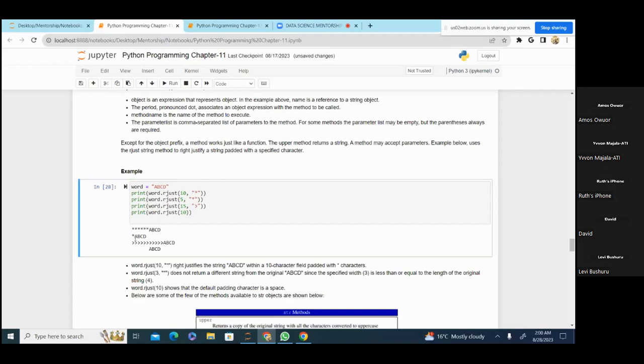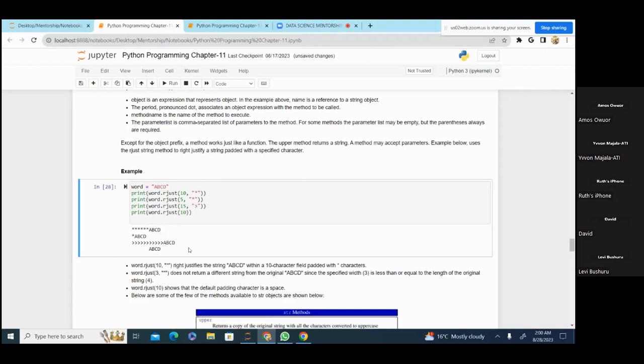So those greater than signs will be 11, then A, B, C, D, which is 4. Then in the last one, I want it to be pushed 10 times. But in this case, it has not been represented by any sign. So you see here, this one has been pushed 10 times towards the right.